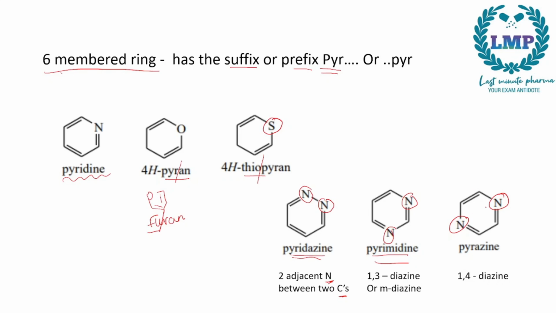If it's two nitrogens opposite to each other, the numbering would be 1, 2, 3, 4. So 1,4-diazine. So we will have two nitrogens as in its pyr, and then nitrogens is az and in. So diazine becomes pyrazine. If we remember five-membered rings, if the nitrogens are adjacent to each other, we will name it pyrazole. And for a five-membered ring with two alternating nitrogens, we will call it an imidazole.